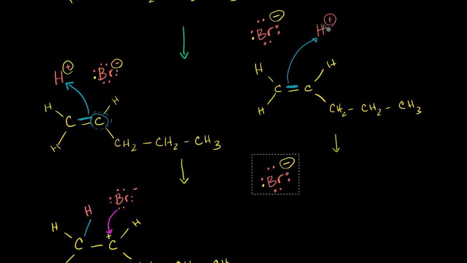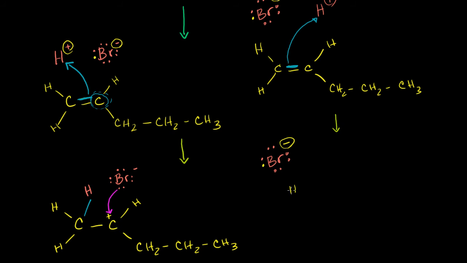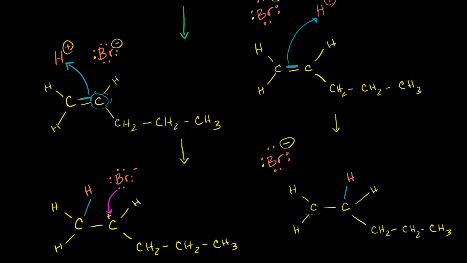It is no longer pent-1-ene. It has now bonded with this hydrogen. So we have a hydrogen, a carbon, a hydrogen, a single bond now to this carbon, which has one bond to a hydrogen and the bond to the rest — CH2, CH2, CH3. This carbon is now bonded to that hydrogen, shown in blue. This hydrogen is now neutral because it has an electron — you could view it as having taken it away from the left carbon. That carbon now only has three valence electrons, so it now has a positive charge. Notice: in the last mechanism the right carbon had the positive charge; now the left carbon has the positive charge.